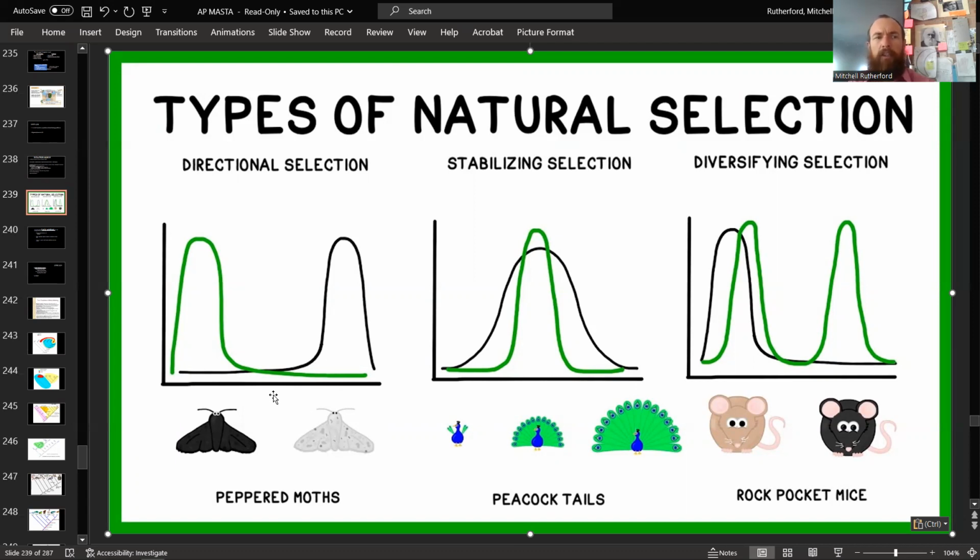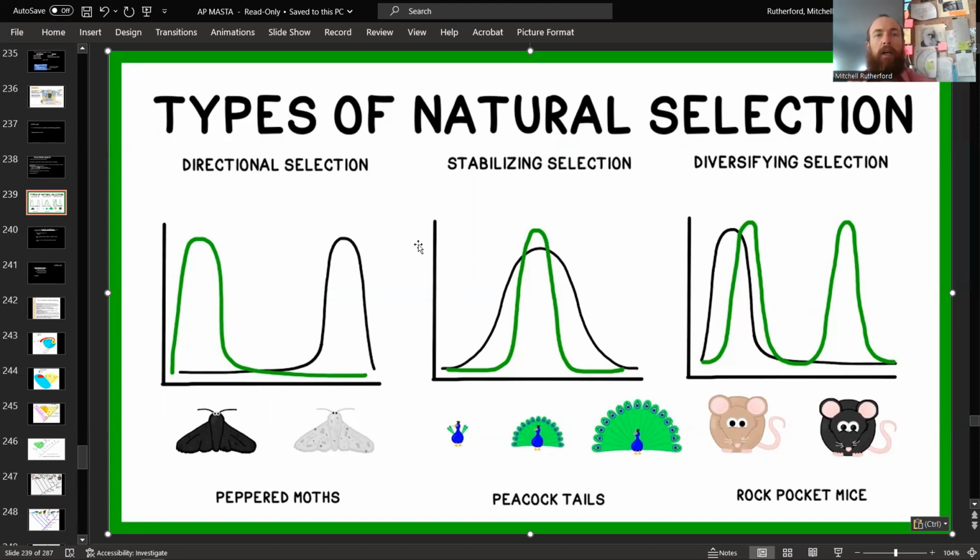Mutations don't have to happen. I mean, that's such a key thing with evolution. Mutations absolutely don't have to happen. So this peppered moth did not have to turn black, but if there's a mutation and it's favorable in its environment, that's adaptation, then there's an environmental pressure that favors the black over the gray, then we will see the color of the population moving in that direction.